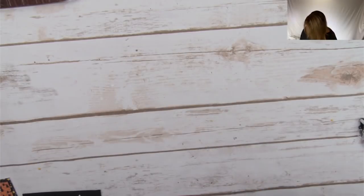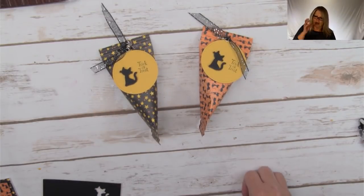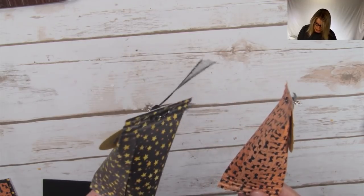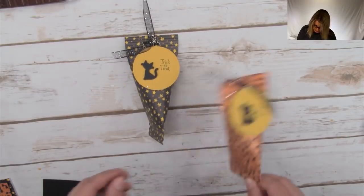Next up on our agenda, we're going to make these super cute sour cream containers for your treats — party treats, for the kids at school, for the grandkids. If you're looking for something really quick and easy that you can make in a large quantity, this is an awesome idea. I am using Toil and Trouble designer series paper, which comes from the Cauldron Bubble suite. This is double-sided designer paper — super fun. Any of these patterns would look great.